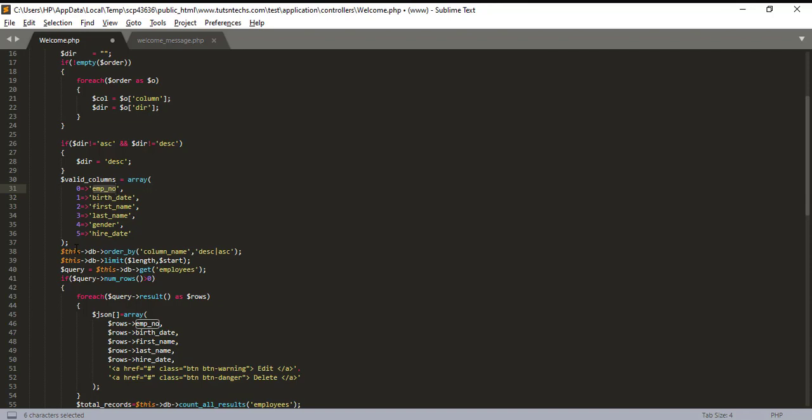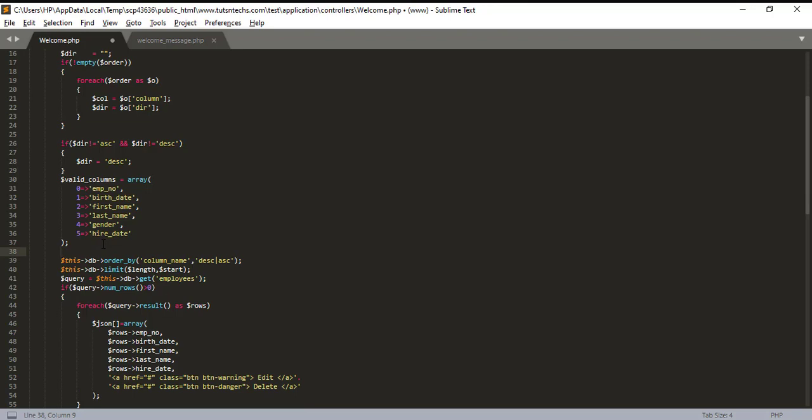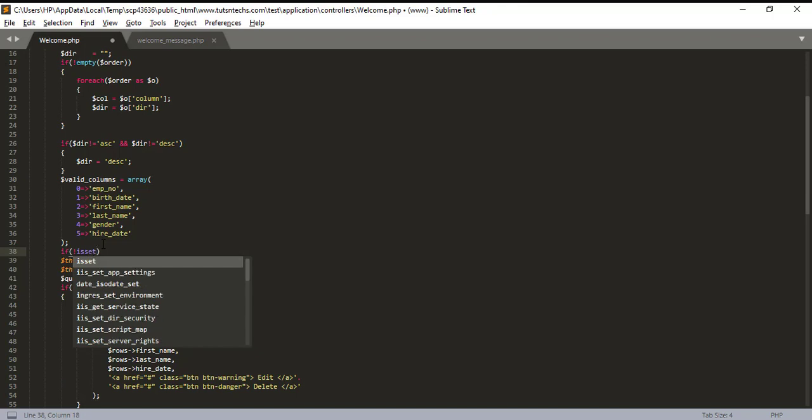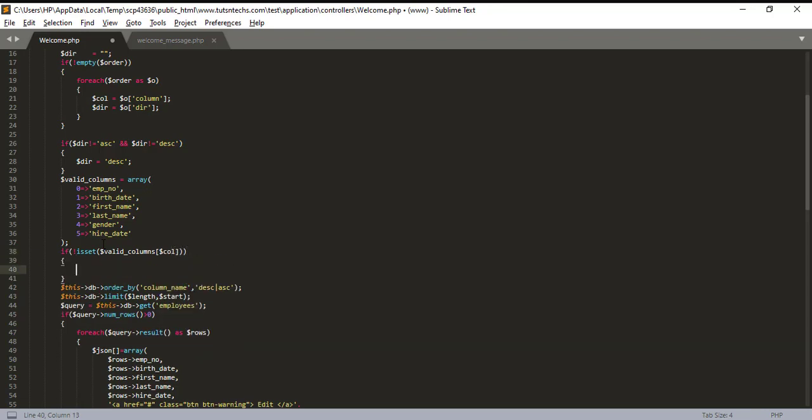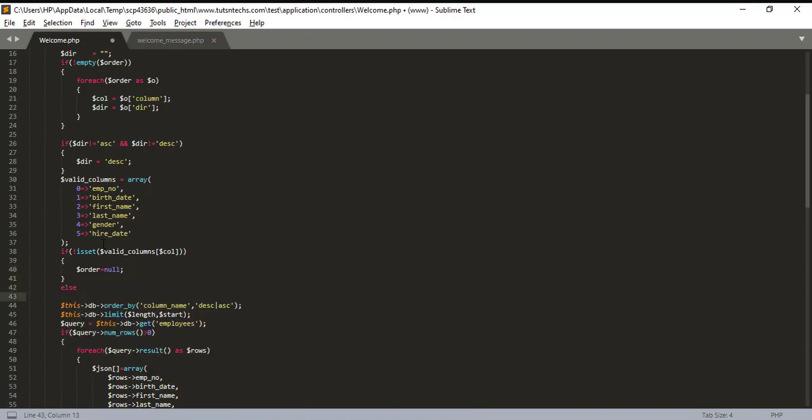Then we do a check, just to avoid any errors. We need to check if not isset. Isset just checks if a variable exists. If not isset, dollar valid columns dollar col, then we say the order will be null, else if it exists.